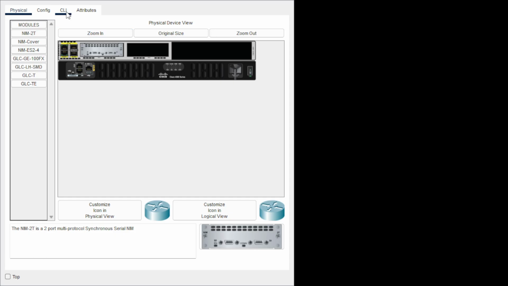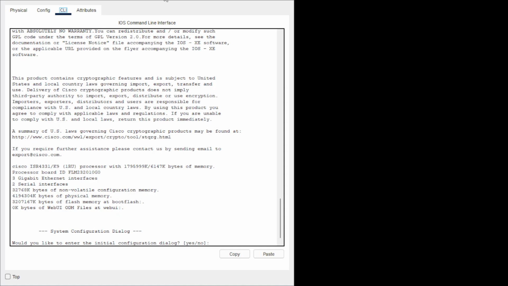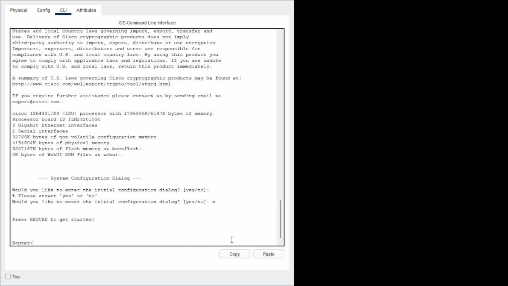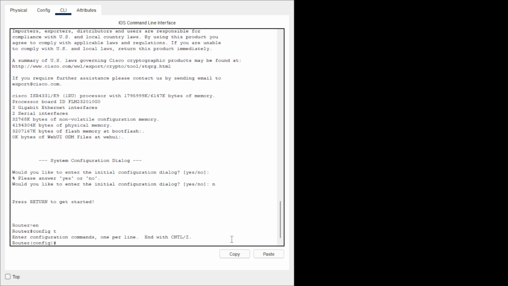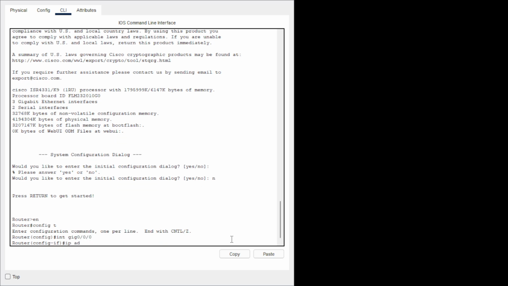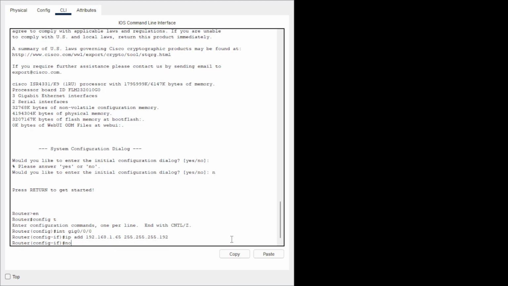CLI mode, enable, config t, and the interface IP address 192.168.1.65, 255.255.255.192, and no shutdown.